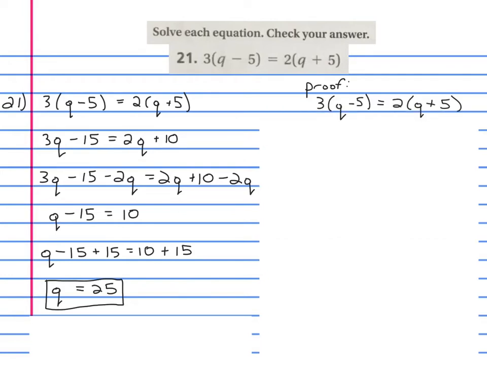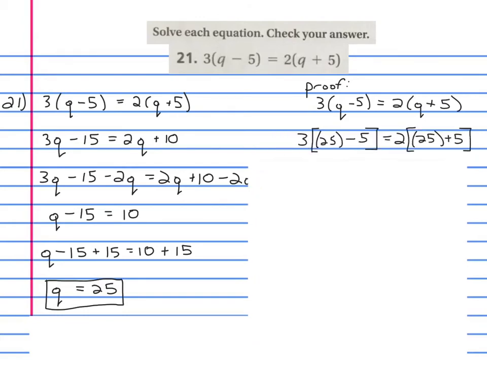Now, proof. Rewrite the original equation. Wherever there's a variable, you're going to put parentheses and you're going to substitute that value, in this case 25, into the equation where q was. Now there was already parentheses there, so what do you need to do? You need to put brackets where the parentheses that already were there were, and then where q is you put that set of parentheses with the value inside of it.